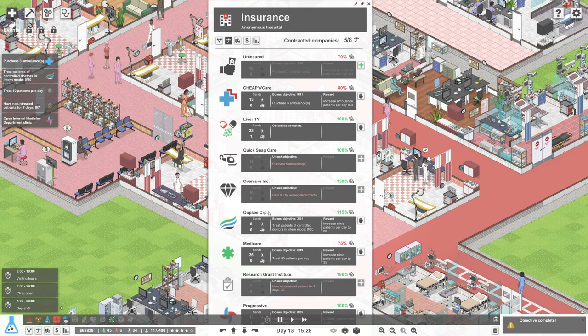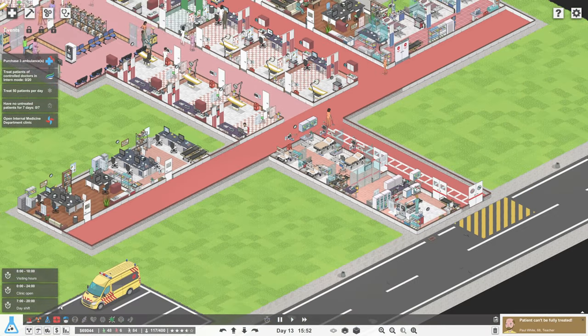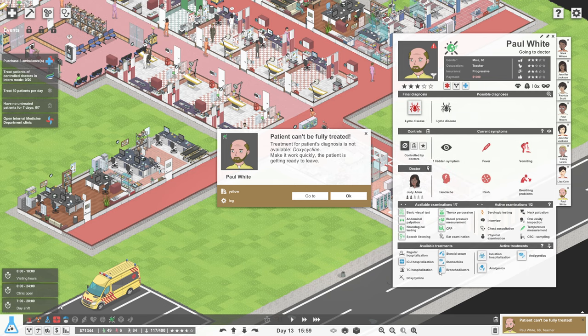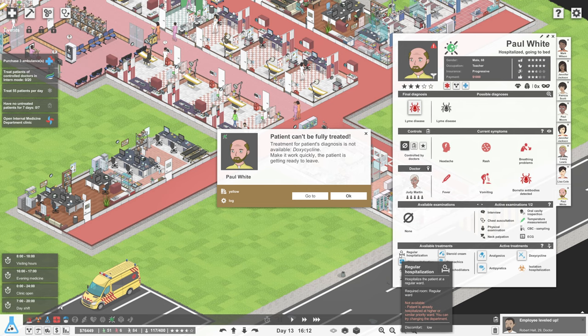I mean, I'd rather not have to deal with that, to be honest. I mean, 35 is a lot of patients. It's a lot of patients. Patient can't be fully treated. You cannot be treated. Why the heck not? We'll give you... Hospitalization is not available. Yeah, we can treat you. And we give you that. Excellent. You cannot be regularly hospitalized, though. Irritating.